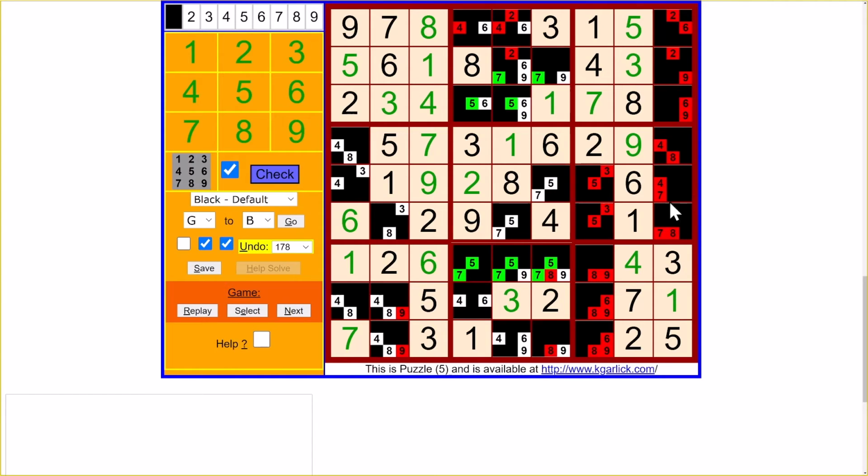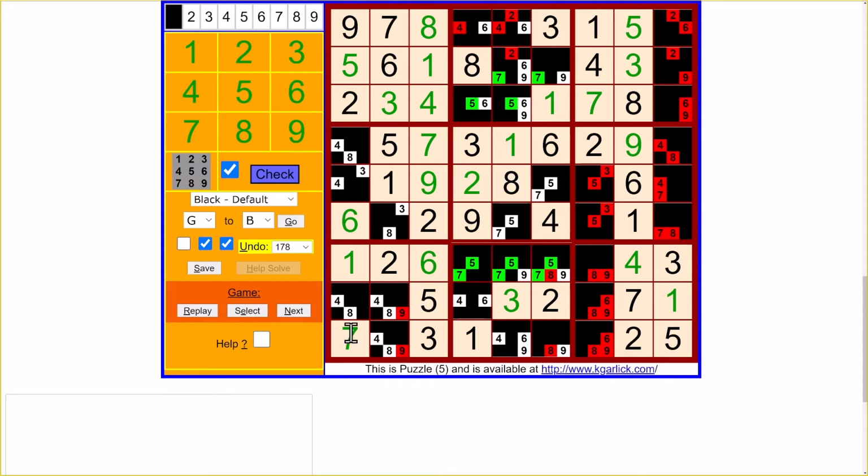That can't be the 7. So the only other, oh no, there's two 7s here. Okay, this one here has a 9 and a 2, and I don't see a 9 and 2. This one has a 6. There's no 6 across. A 1 and a 6, no 1 and a 6. Oh, there's a 4 also, and there's no 4. A 1 and a 3.